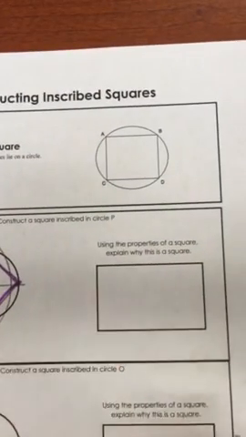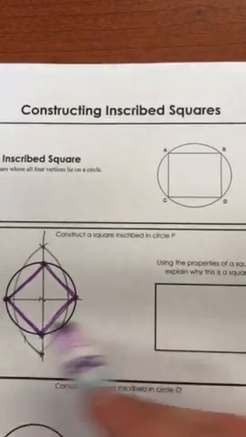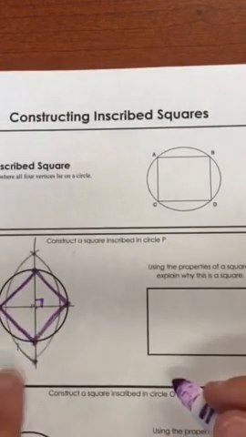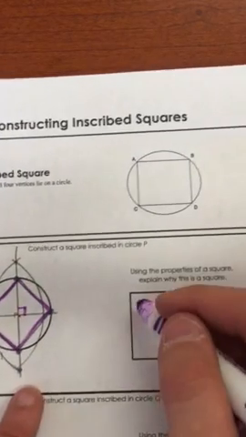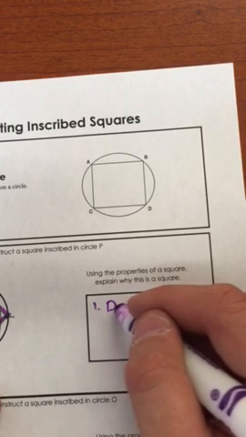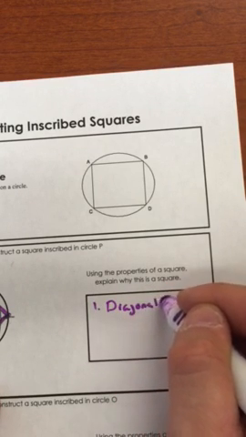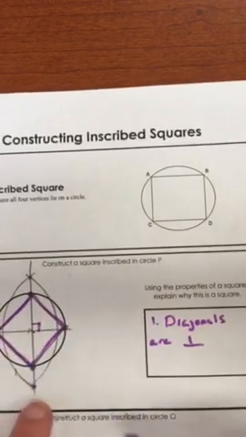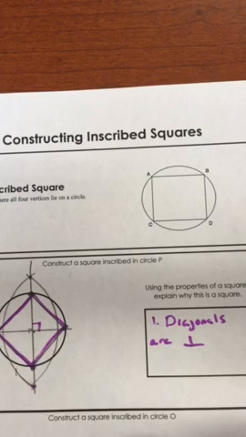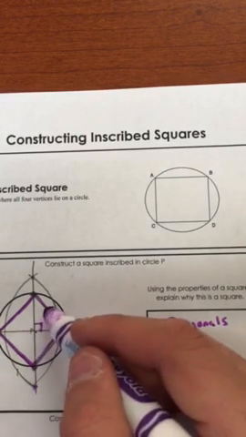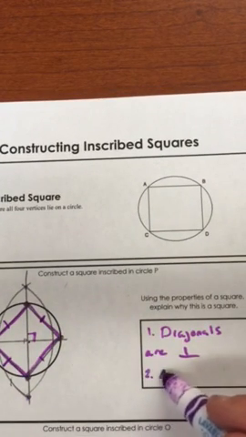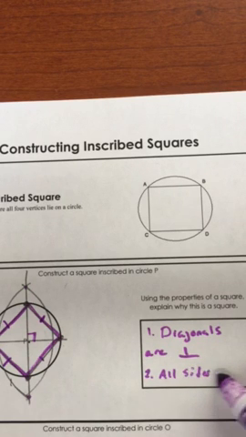Now, what's a property that I know that's true here? What do I know that makes this a square? What's one property I could say? Well, one property that I know is true is that that's a 90-degree angle, right? And these are the diagonals. So I know that the diagonals are perpendicular, right? I create a perpendicular bisector, so the diagonals are perpendicular. That's a property of a square. All right. And I also know all these sides are congruent. All sides are congruent.